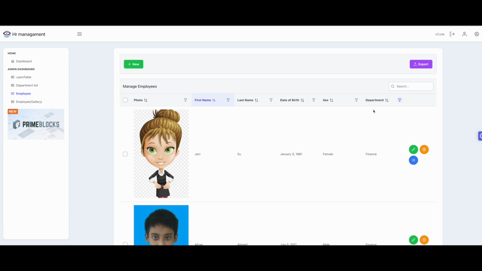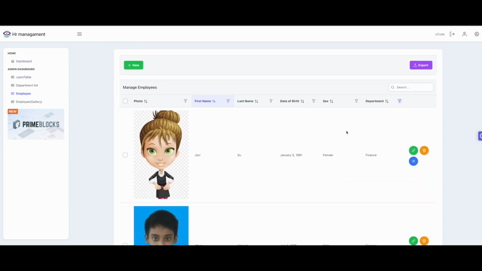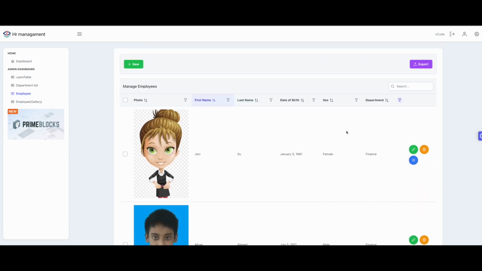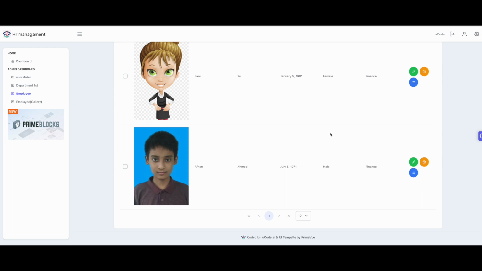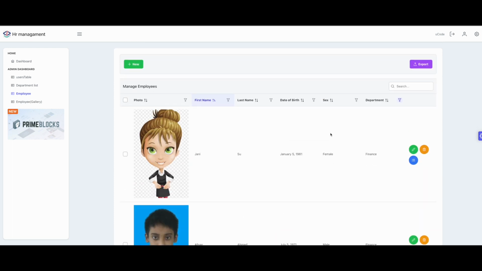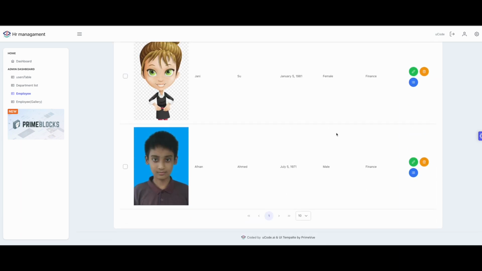So all the features we have right now, without writing a single line of code, have all been generated by uCode.ai. So it will definitely reduce tons of workload from software engineers. They can concentrate on more creative work and more complex coding. All the clumsy and tedious code will be generated by uCode.ai, and this is our motto, our vision and mission. Thank you very much.